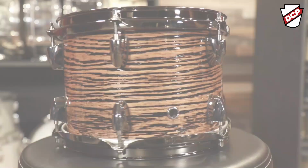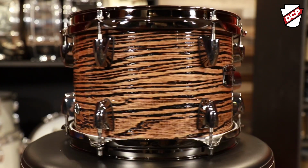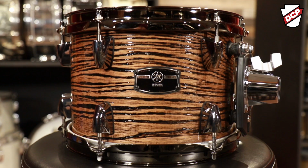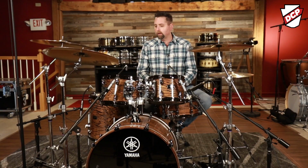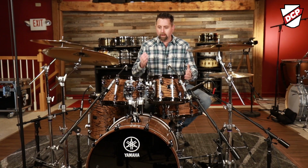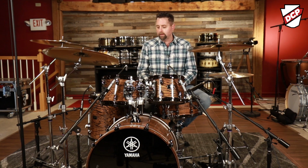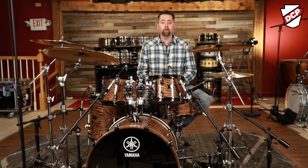When I first saw the kit, I was kind of curious why these didn't have the hook lugs on them. That was something I brought up to Yamaha, and their response was very simple. It was a matter of sound. Everything that Yamaha does is based on sound. It's not about the pricing or any of that. It's, will the drum sound best with this lug or that lug? They tried both, and they decided that this lug had a better sound for the kit.